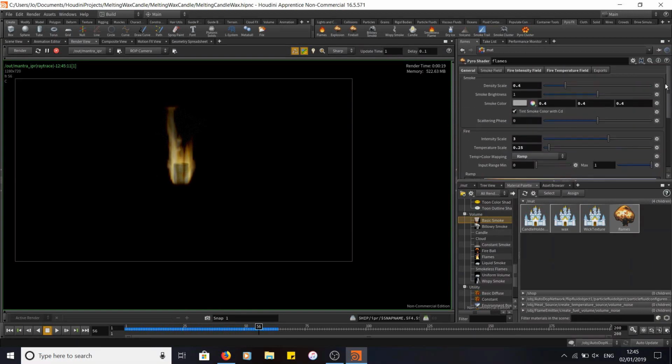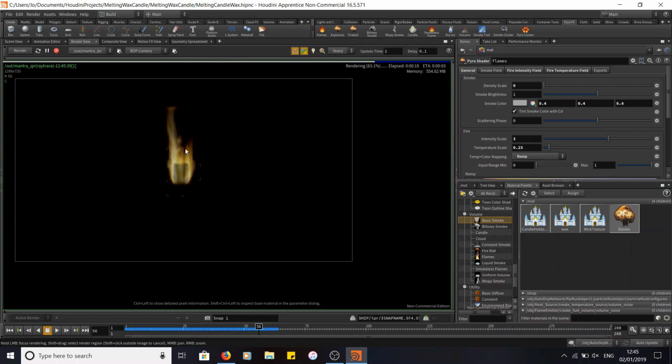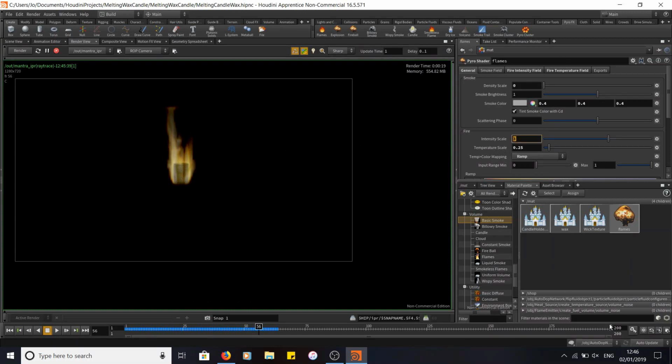And then the only other thing you might want to look at doing is the density scale for the smoke. I'm probably going to turn it right down. You should see these grainy, grey bits in the background. That just gets rid of them. Because I've always found if you want to add smoke, you're probably best just to add it separately, rather than going off of the flames, because it doesn't always look the best. Unless you're going for an explosion effect, then that can look pretty good. And then the intensity scale.